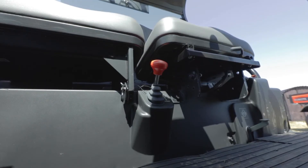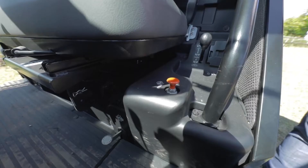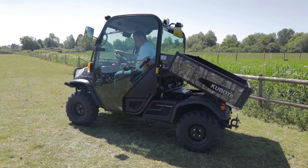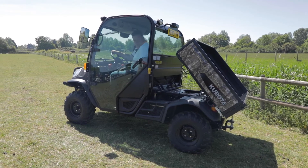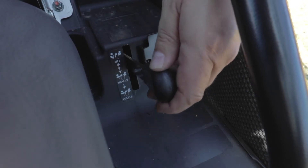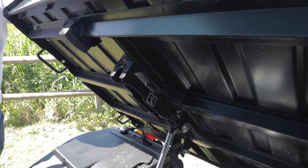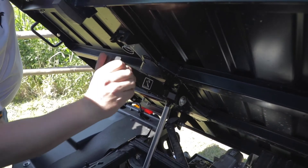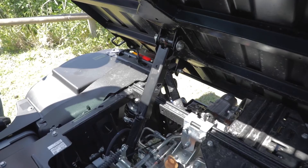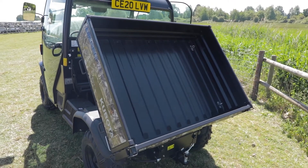Located to the right hand side of the driver is the two-wheel drive and four-wheel drive selection lever. For added grip we also have the diff lock located to the left hand side of the driver. A great feature on the RTV X1110 is the hydraulic tip for the rear bed, controlled by the lever to the left hand side of the driver's seat. For daily checks, we can lift the bed up into the tilted position, take off the safety guard, and drop it down into position so it's safe and won't fall on top of you. The load capacity on the RTV X1110 is 500 kilos, which you can hydraulically tip as well.